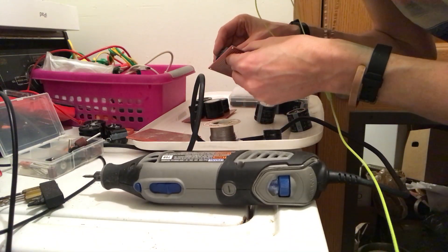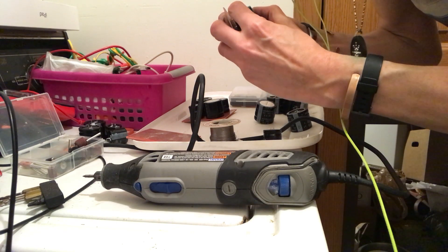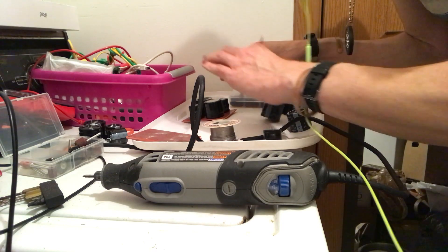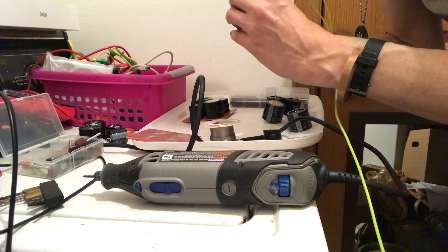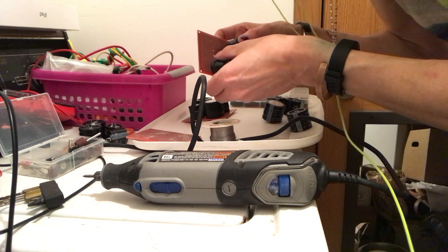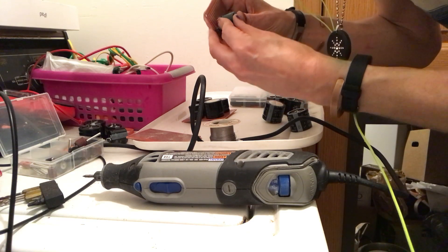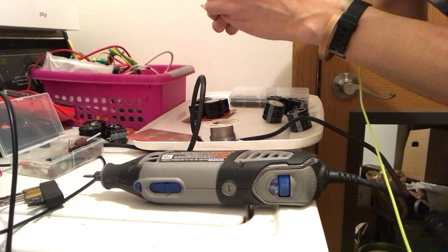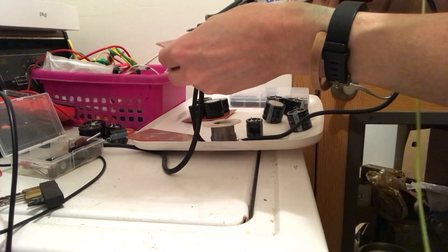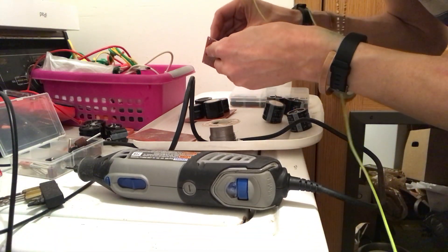I don't want to stress the pins on this, because let's say I have this for years and years and use it in all kinds of applications — it's just like a plane: one screw that was not made correctly brings down the Boeing. We're putting this together, so be consistent with your manufacturing. Why is that not going in? Just fix it — that's what you gotta do, just fix it.